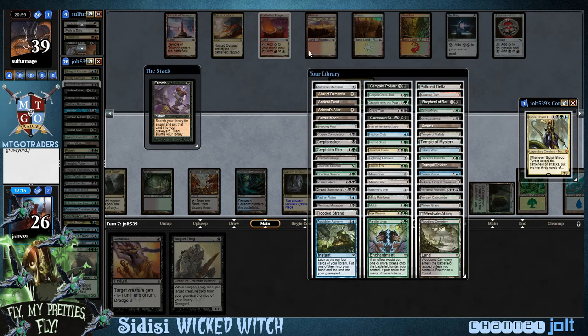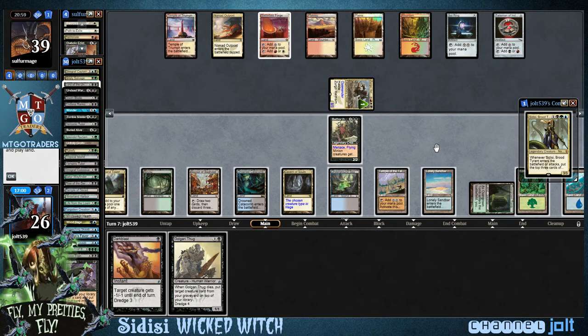Now, we can get into some Shepherd of Rot, but he's ahead on life total. Vengeful Pharaohs, I mean, we can keep destroying him, but yeah... Actually, I like Grave Titan coming out and getting those extra zombie tokens. So we're going to put Grave Titan into the graveyard. And then we can still swing in for 2.